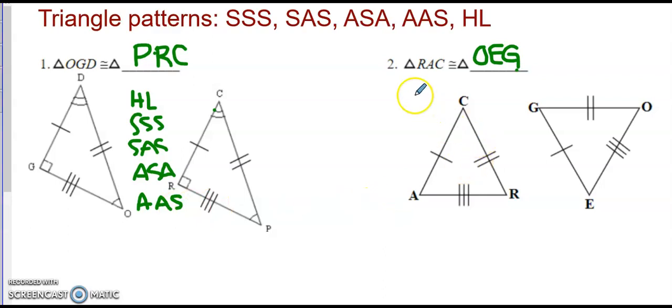But in problem 2, the only rule that will work here is side, side, side. Again, there's no shared side, there's no shared angle, there's no vertical angles. All we have here are side lengths. No angles at all are being marked. Do not assume the triangles are isosceles, even though they look like it. But again, you can notice all the triangles, both triangles, the sides are all marked differently, which makes the triangle scaling, and also all the angles have to be different.